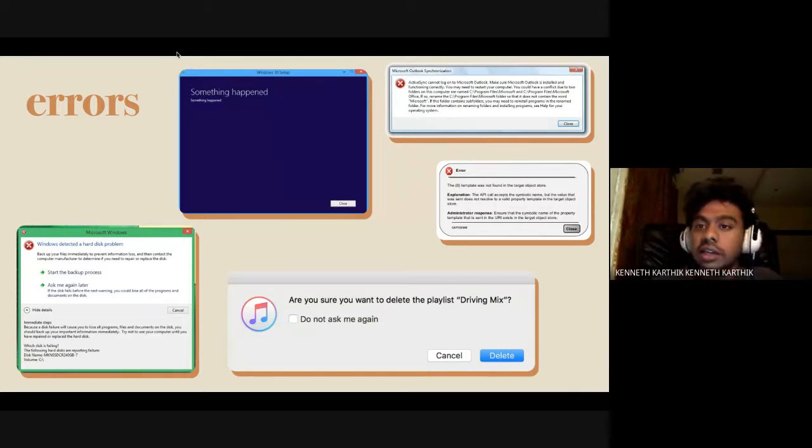If you look at messages like this Outlook synchronization error, or this error over here, both of them try to explain the error in developer terms. Here it's saying the API call accepts a symbolic name. That's the internal error which has happened. And over here, it's overtly descriptive of the issue.